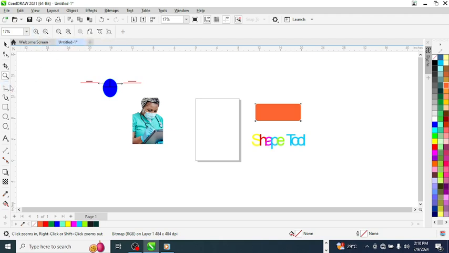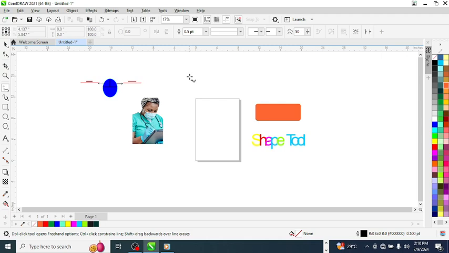Okay, then we have the freehand tool. I can use this freehand tool to draw any object that I want. A lot of objects. I can draw an arrow with it. I can draw a cross with it. I can draw a rectangle with it. I can do anything with this freehand tool. So let me just draw an arrow with it. I just click once. Don't drag. Don't hold down the mouse. Just click the left mouse button once.